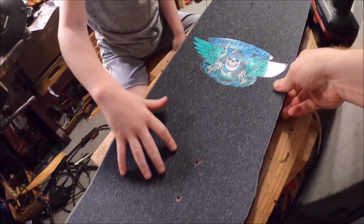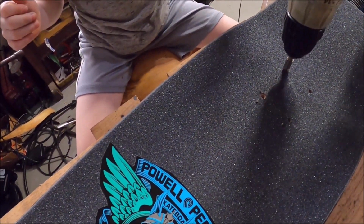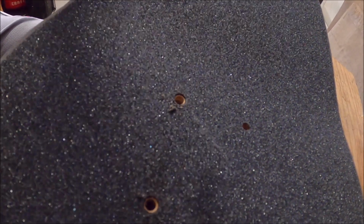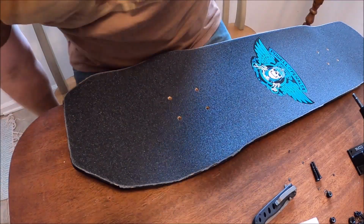Now, do you want to do one, John David? All right, here it goes. And wait, we'll set it down. All right, squeeze the trigger. And that right there, that is not a bad countersink.